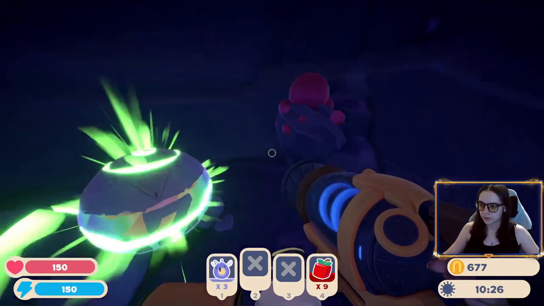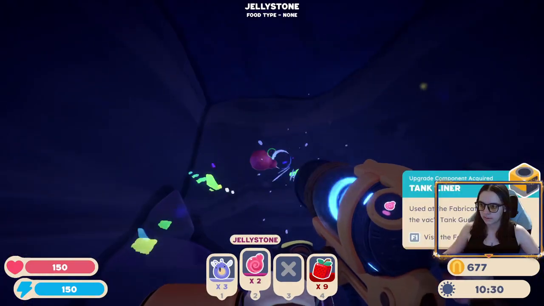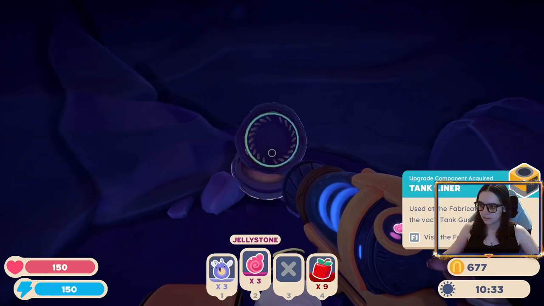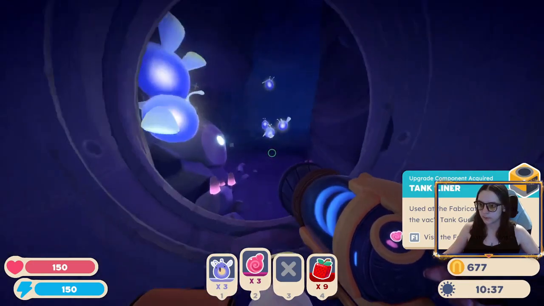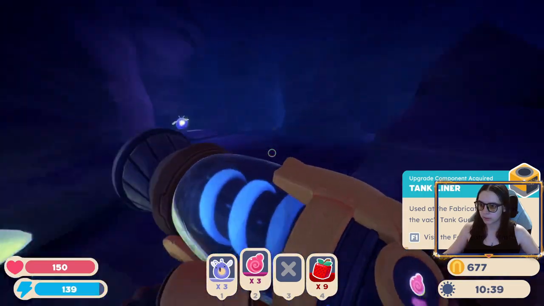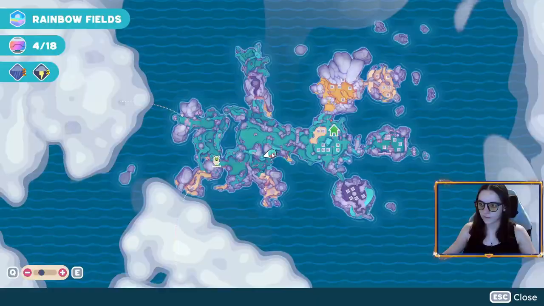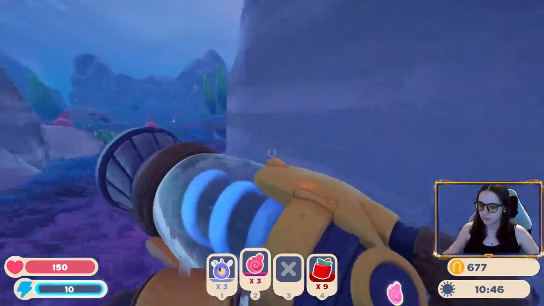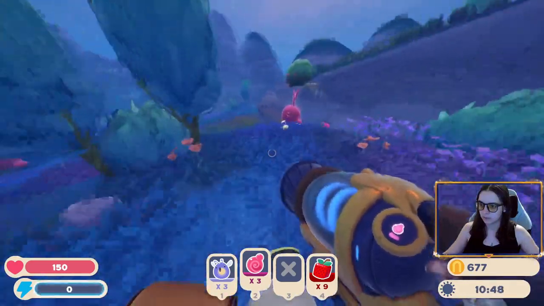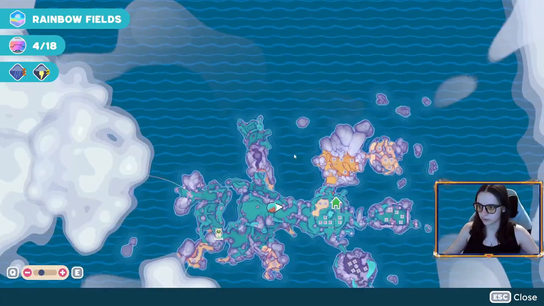Oh, it's just a treasure pod and some jelly stone. Okay, that's another upgrade that I want at some point. So we're getting somewhere. Now, I was gonna go explore more, but I need to bring back some materials again.